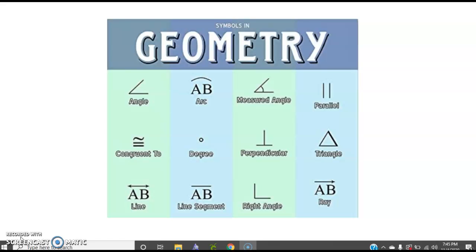So this first page, these are all the different symbols that are going to come up in our unit. So note the difference between how we say something is an arc, a line segment, and a ray, because all of those involve two letters, but the symbol on top is important. You should also be familiar with the congruent symbol and the symbol for an angle. And of course, a degree symbol that tells you something is measuring an angle.